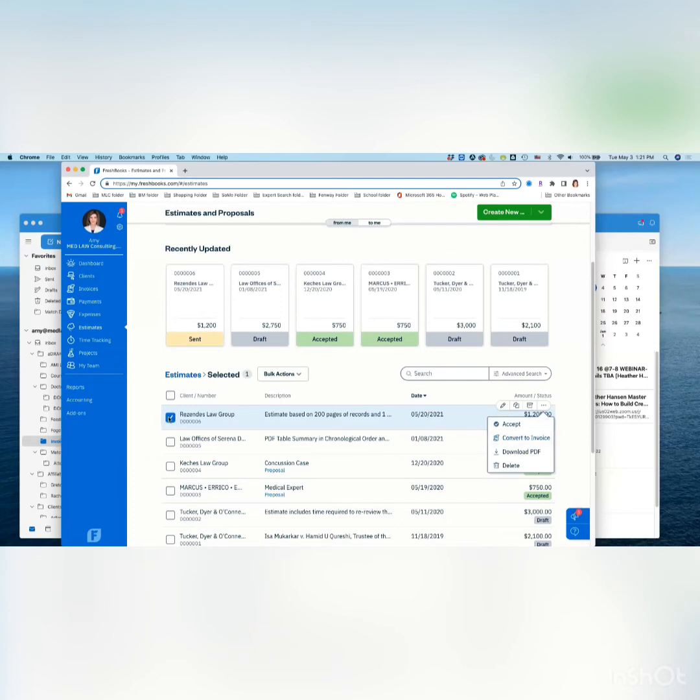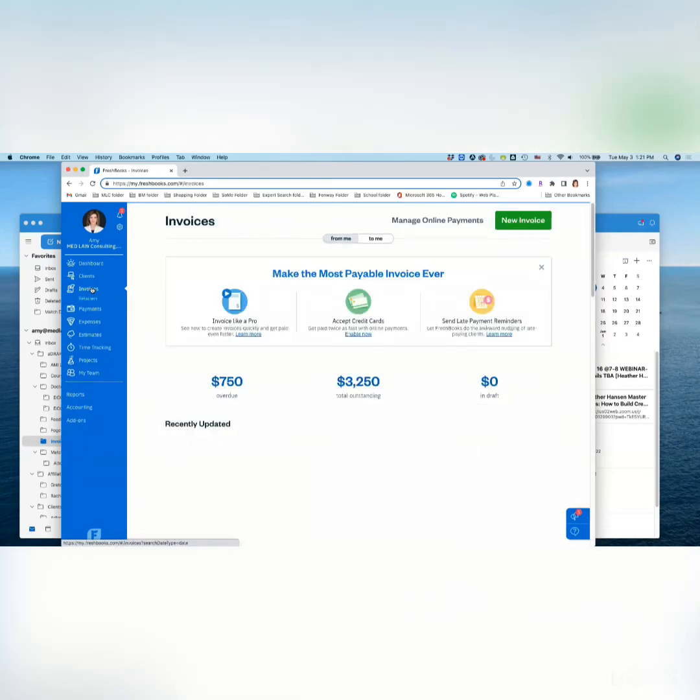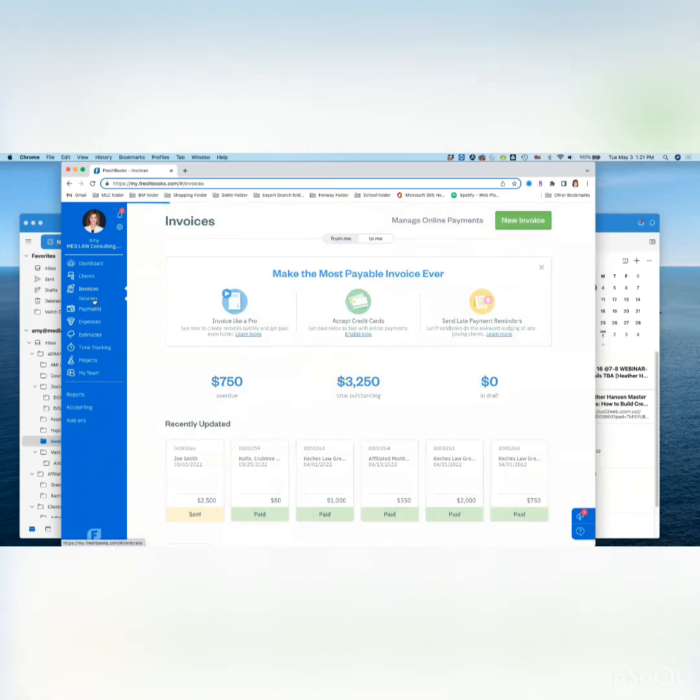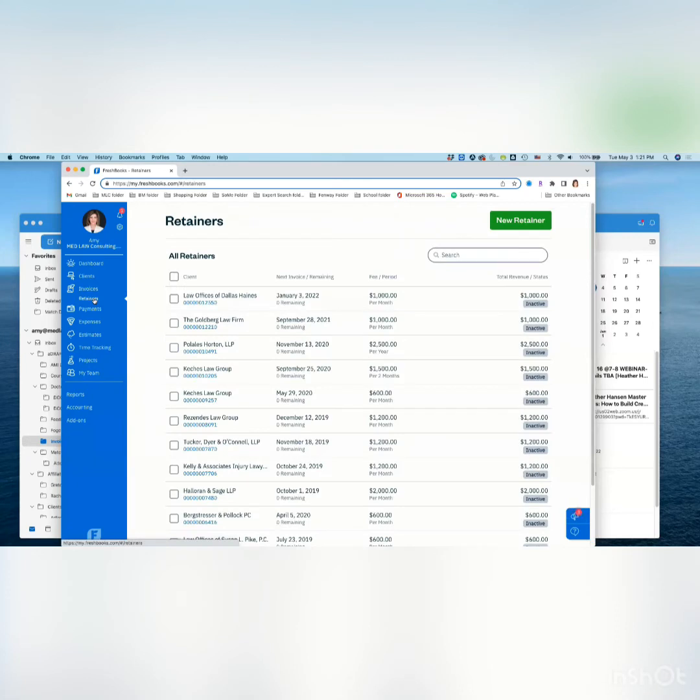I would probably recommend doing that because they do have retainers, but it's a little wonky. The thing they call a retainer, they do on a monthly basis, and it is automatic. Oh, estimate is better. Okay. I think estimate is probably better.